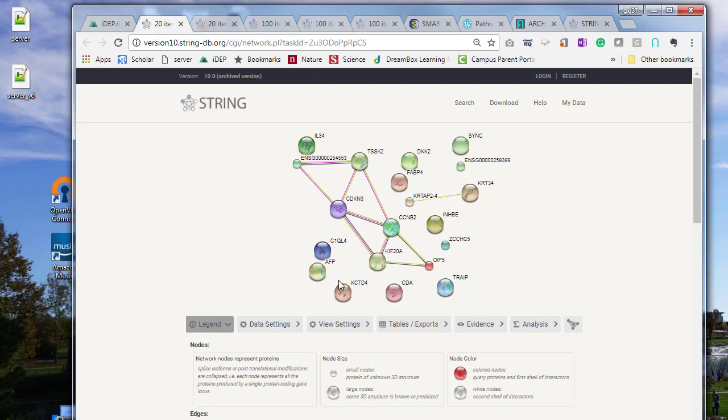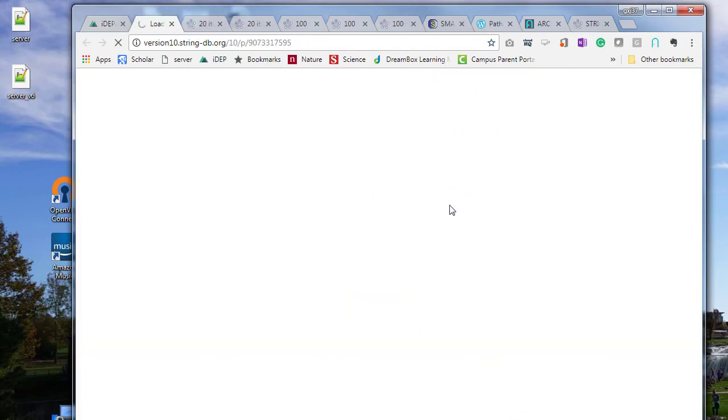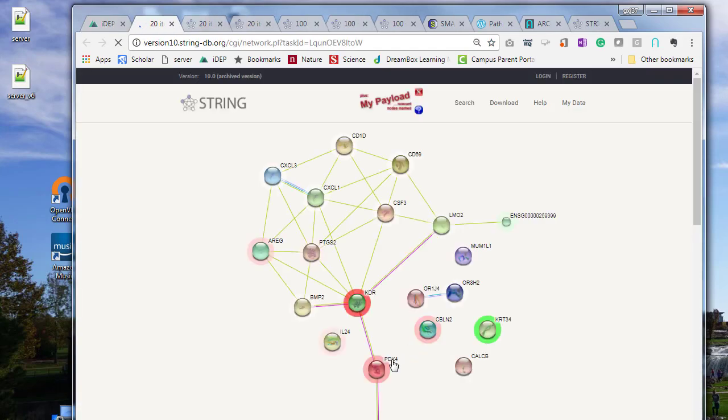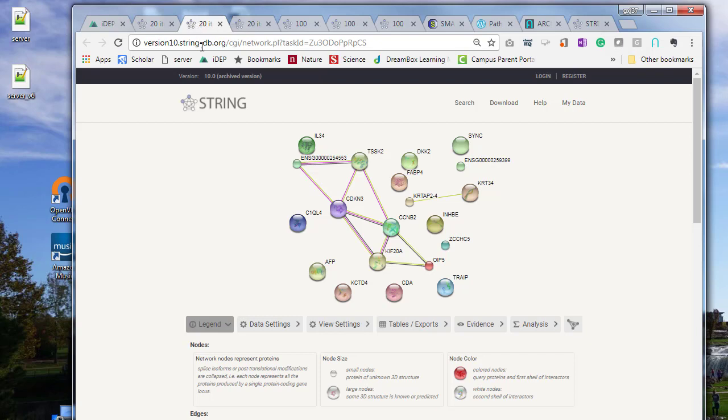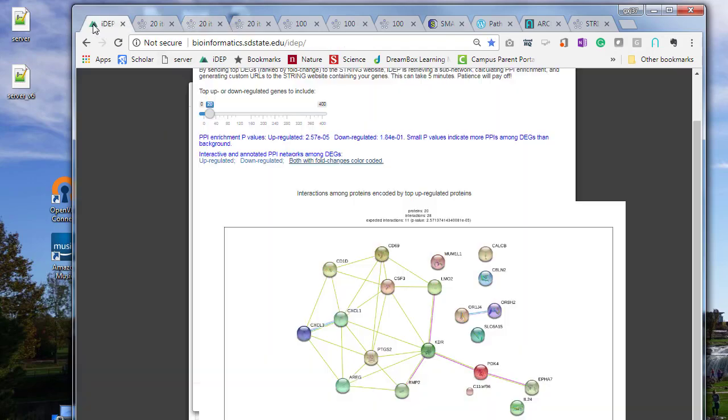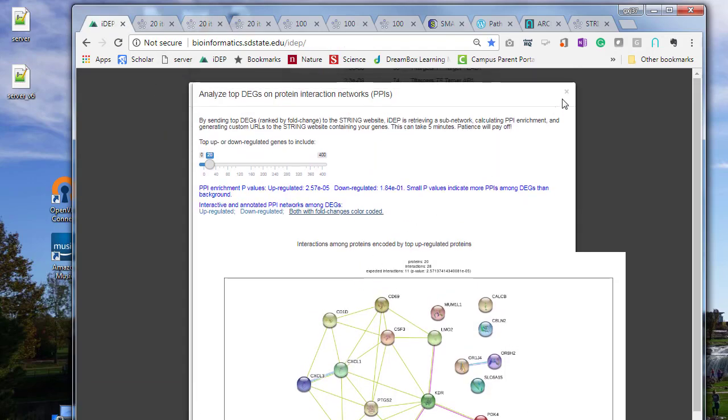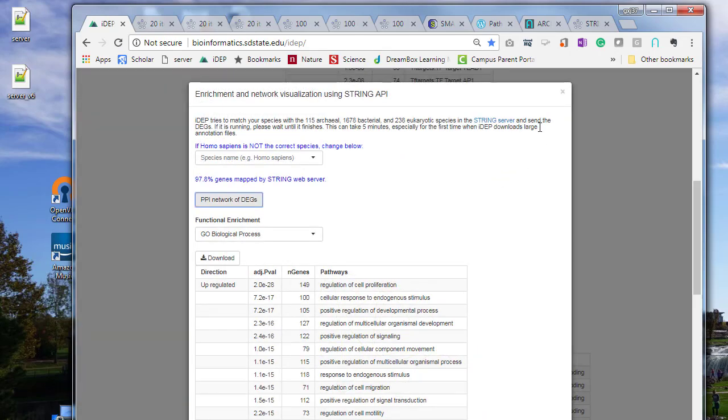cyclins, for example, here. Okay, if it's not connected, then it's all here, and both up and downregulated genes are here. So downregulated, upregulated, KRT36. So KRT36 is here, and so that's the protein-protein interaction network.